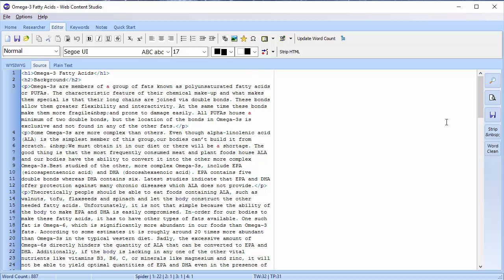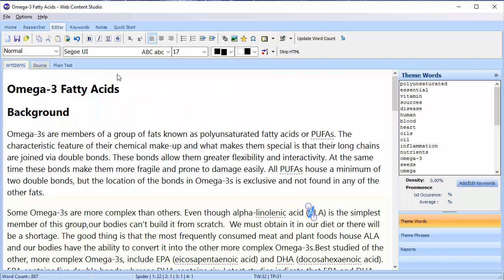Right, the next button is to strip out these characters. Now, occasionally, when you're typing, things can get a little bit of a mess. Let me just show you this. At the start, let's say after the omega-3s first, I type in some spaces.